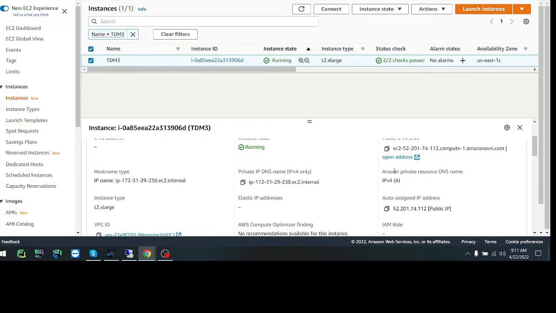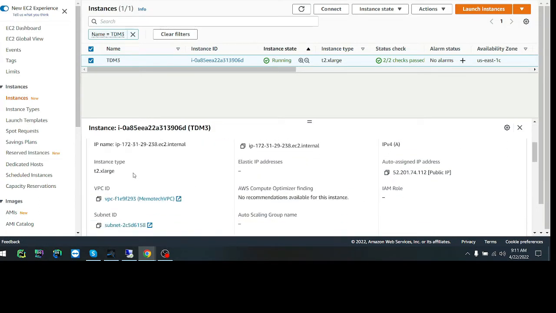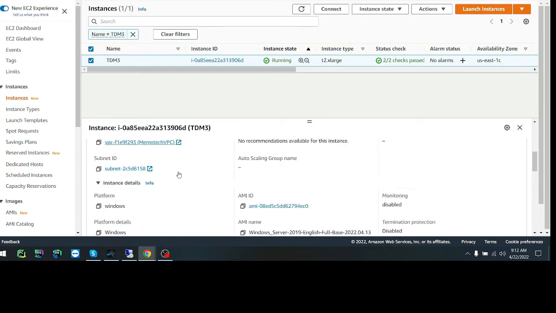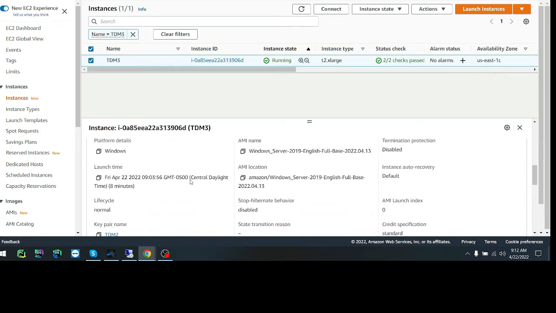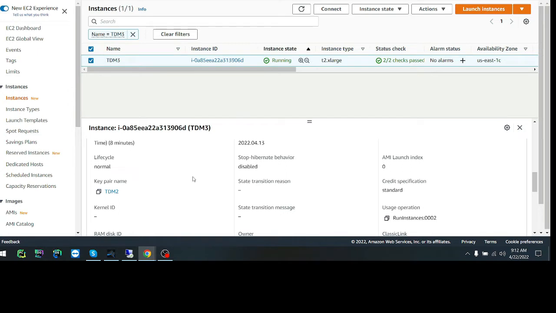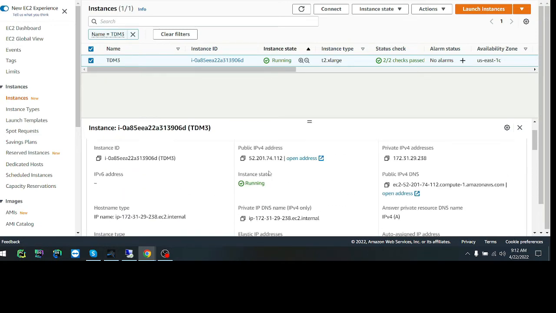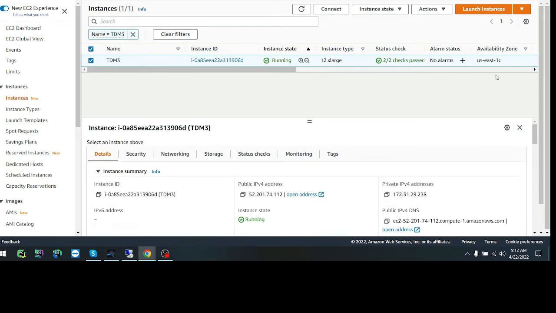Again, I don't know how much memory. I could probably figure it out, but I'm sure if you just Google this size and see what size you need, that's fine. One thing about TDM is it's running SQL calls, right? So SQL calls are going to be pretty CPU intense. So you want something that's decent. Now, I'm going to go ahead and close this. And I don't care if you captured my IPs and stuff. I'm going to delete the server when it's done. So we're going to go ahead and just minimize this.